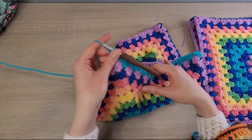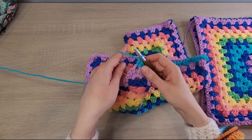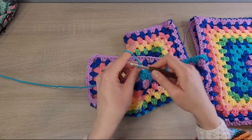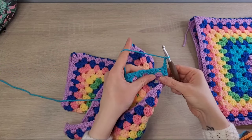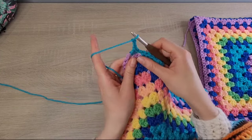And that's one row. I'm going to change colour. But I'm going to show you quickly, if you're not changing colour, then what you're going to do is chain three and then turn your work, okay? And then you're ready to go down the next side. But I'm going to change colour.